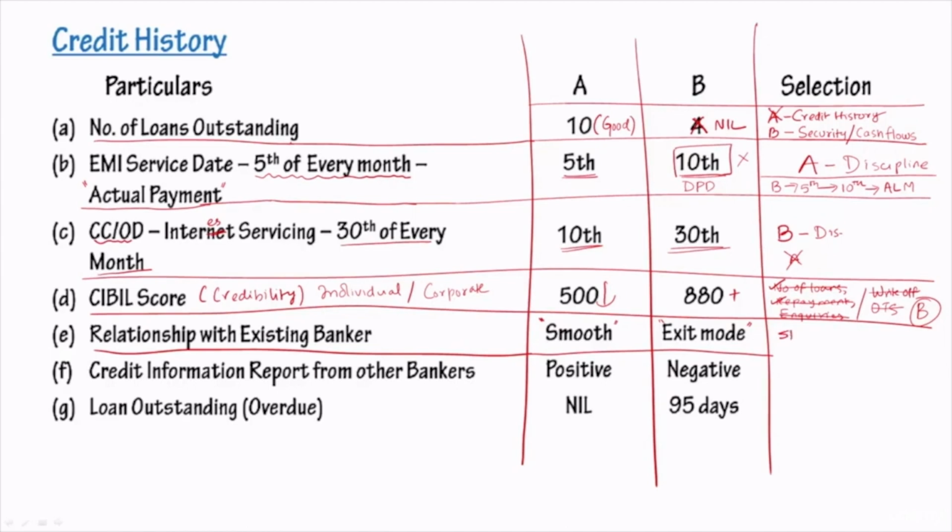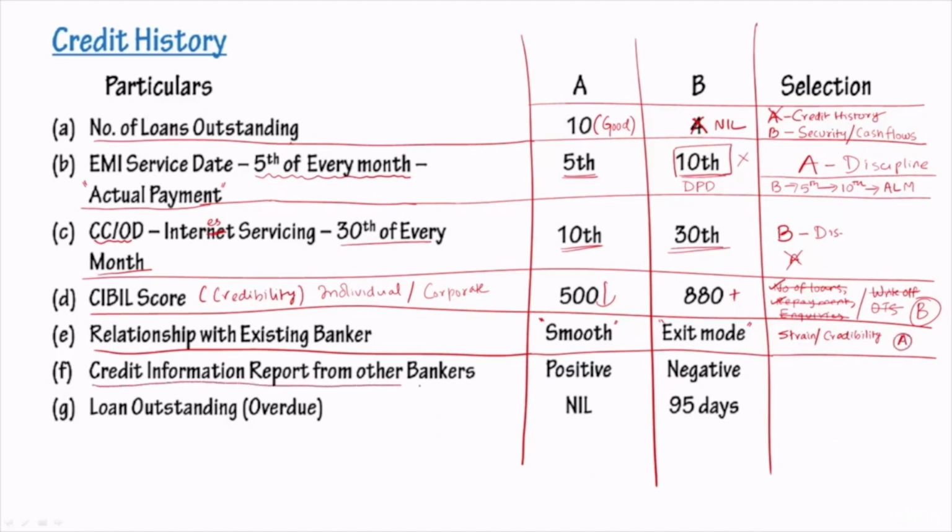It indicates there is a strain, or it reflects on his credibility with the existing banker, and that's why they want to get rid of B. And how will the banker get to know about all this? He'll get to know when he interacts with the existing banker, and of course it's a very dicey situation, because when the new banker starts interacting with the existing banker, there is going to be competition pressure, or the existing banker will try to retain the customer and the new banker may lose that customer, because the existing banker may give an even softer package for the client. So it's very dicey, but still they have to do it to understand the relationship. So in this case they'll be okay with customer A rather than B.